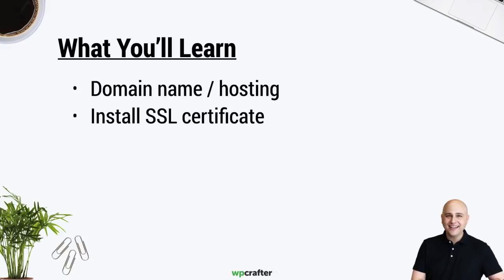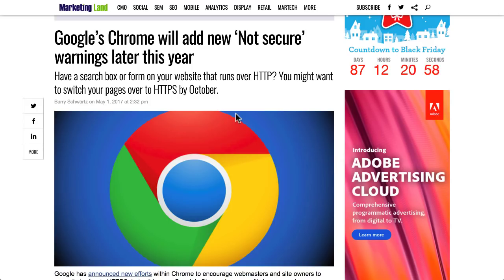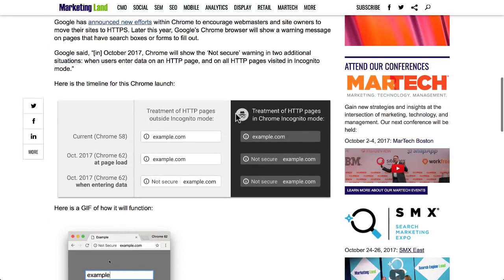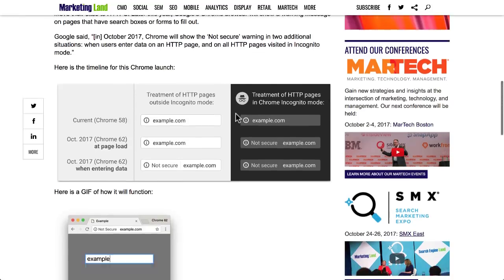Now, if you're not familiar what that is, it's called a security certificate, and it's, when you go to a website and you look where the web address is, there'll be a green padlock off to the side. You get that green padlock with an SSL certificate, and you have to have an SSL certificate. I don't know why more tutorials don't cover adding an SSL certificate to your website. In fact, if you do not have an SSL certificate, not only will it not show that green padlock and say secure, it's going to say not secure.